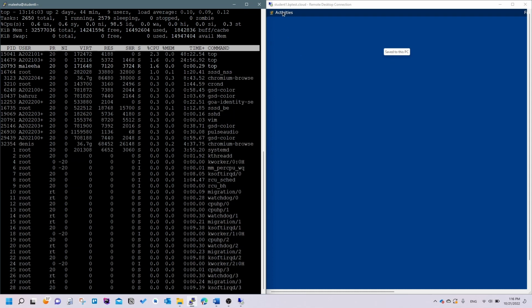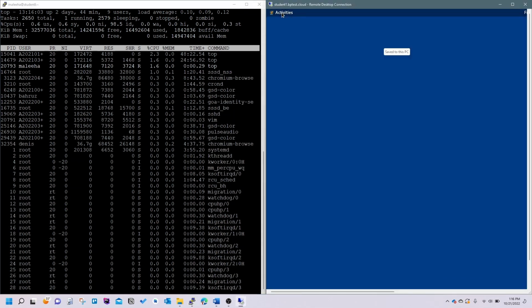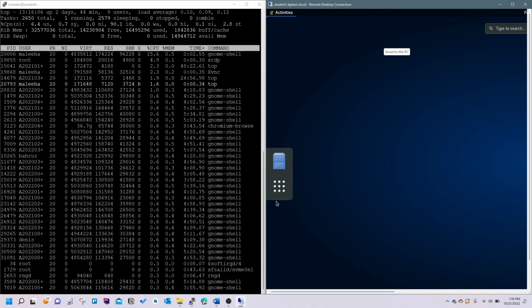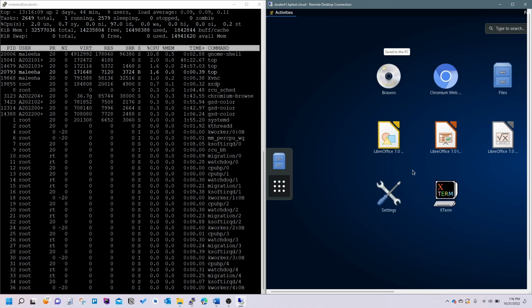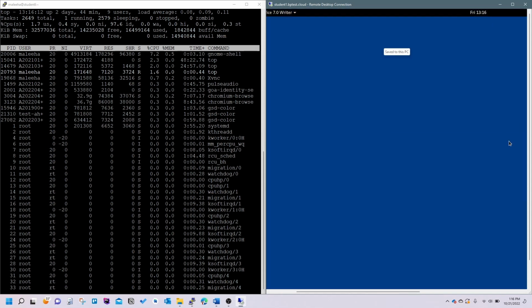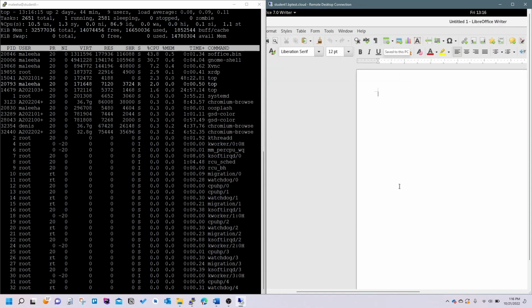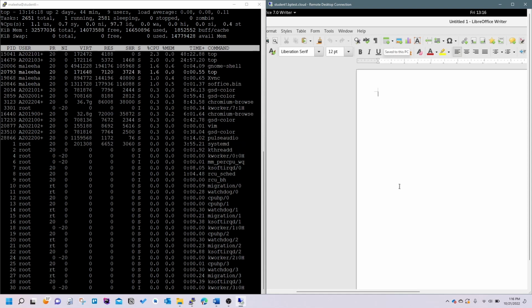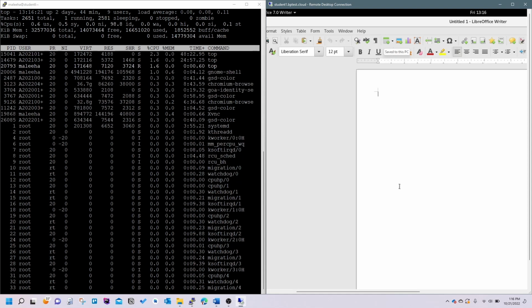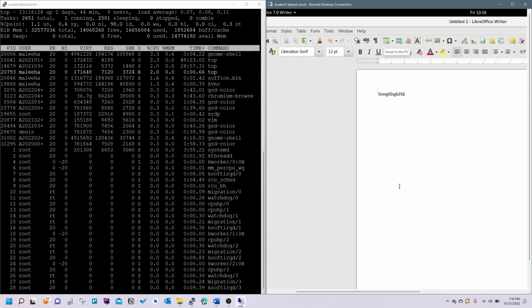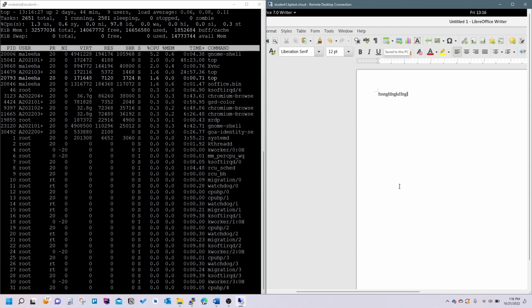Now, in GNOME, you have to open Word. So I'll click on Activities, and then not Word, LibreOffice. So it's like a Word document, but just get the point. It's like Word. Okay. So here, if I type something, you will see that soffice will show up.